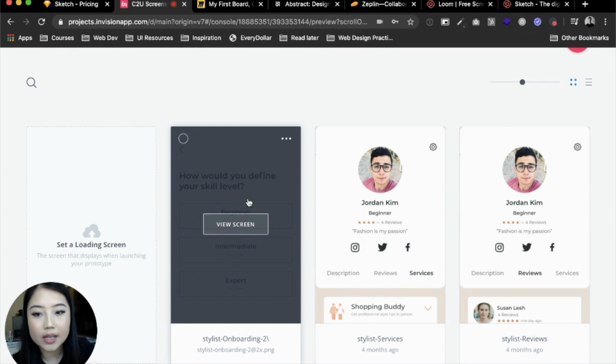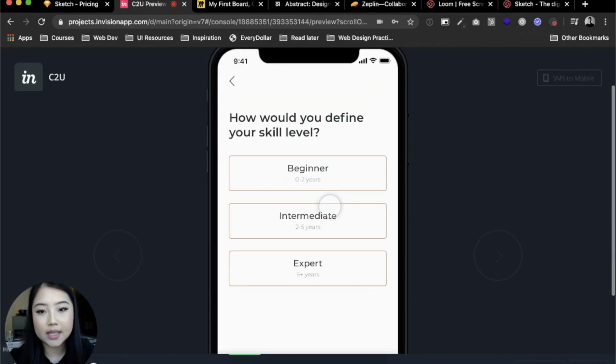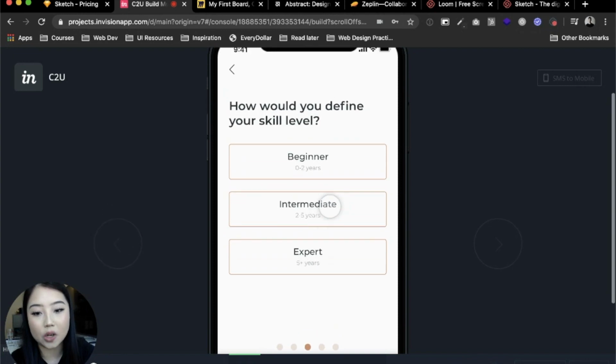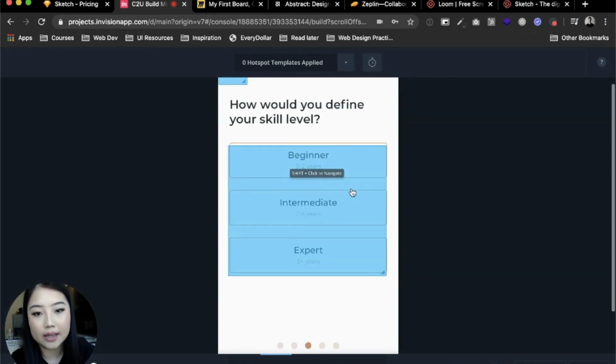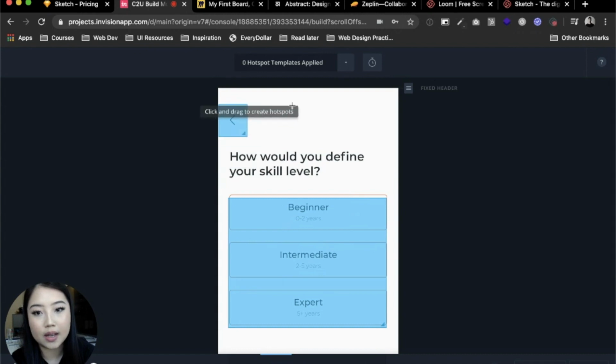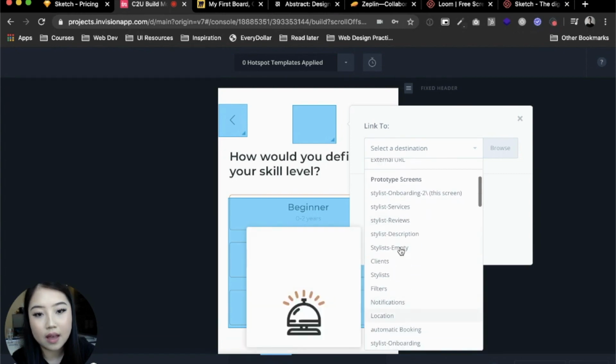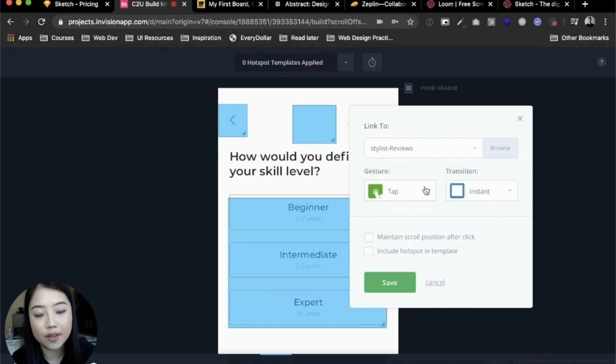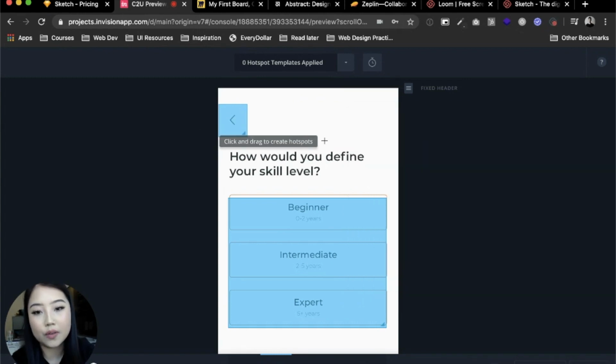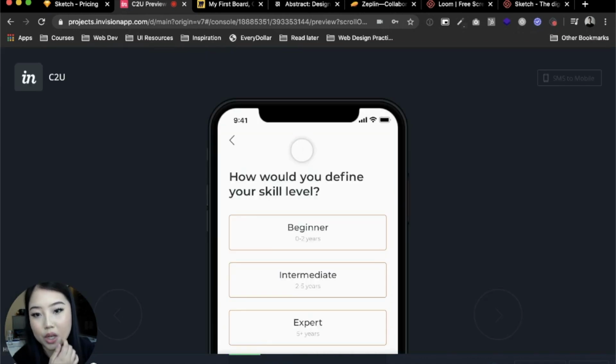And for example, if I go into this screen here, I get to see my design on a phone, and then I can start building, which allows you to create these interactive prototypes where you can select a certain place in your screen and then link it to a certain artboard that you already have. And then once you do that, you can pick the gesture, whether it's a tap, a double tap, swipe right, and the transition. So this allows you to show the interactiveness of your app itself, and then you would save that. So then when you're out of build mode and into preview, you can click onto the spot, and that would essentially bring you to the next screen.